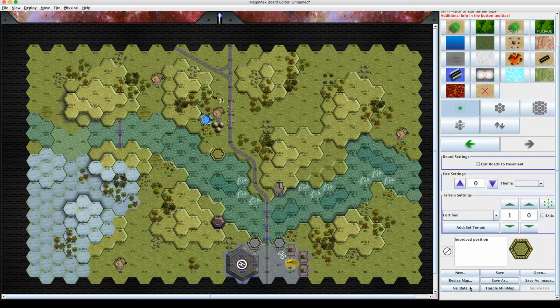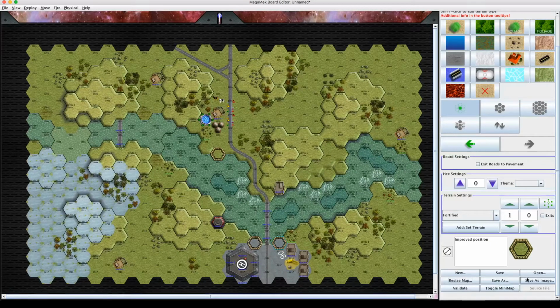Validate's worth hitting at the end, although it does it automatically. The only time things go wrong in the map editor is when people put in buildings and then start doing the manual exits for buildings, which can create problems. Usually the exits are done all automatically. But if you have a building that's open on one end, it will be invalid. So that's the main cause of invalid maps: buildings that have an edge that's not defined.